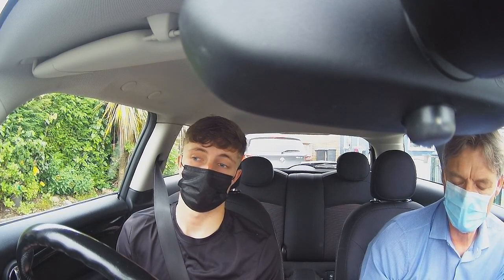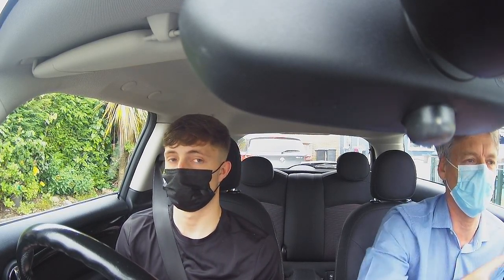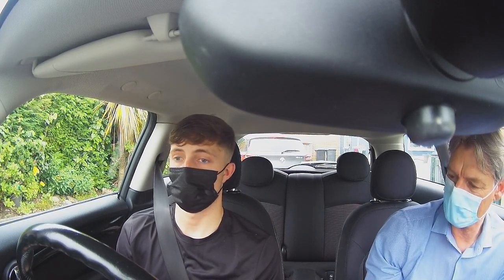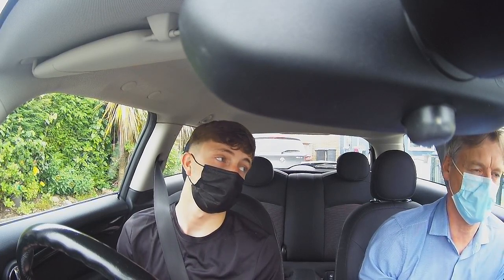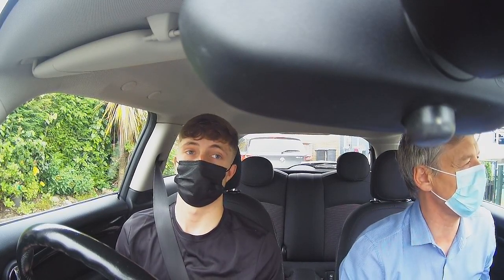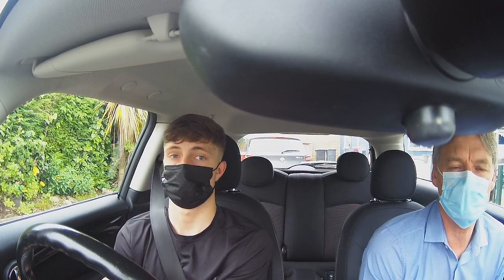How do you judge it? Counting it in your head or matching it with the road markings, lined up with the vehicle in front. Yeah. And when you're leaving the carriageway, when do you signal to leave? If you're going 70 miles an hour, when you're 300 metres away. Good. What 3 ways can you deal with the traffic that's joining? Slow down to let them join, move over, or accelerate.